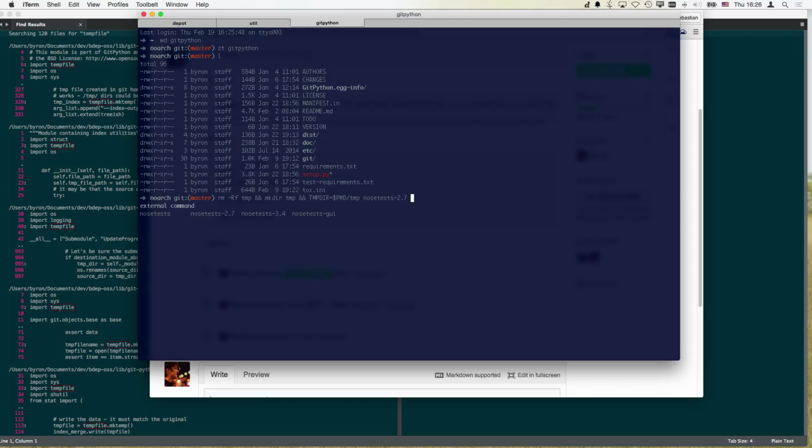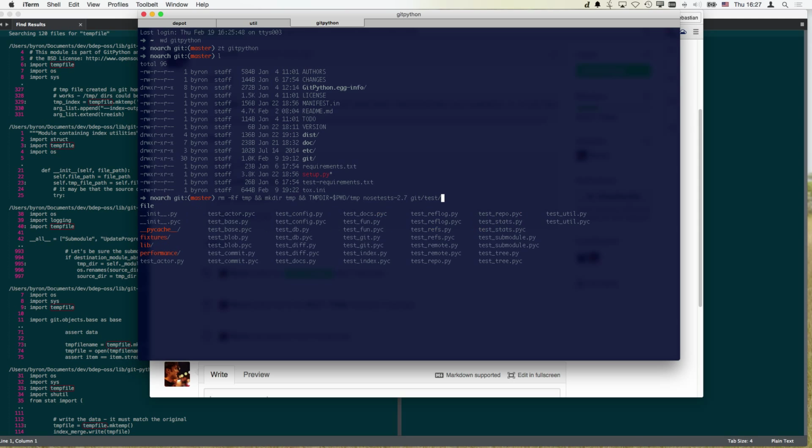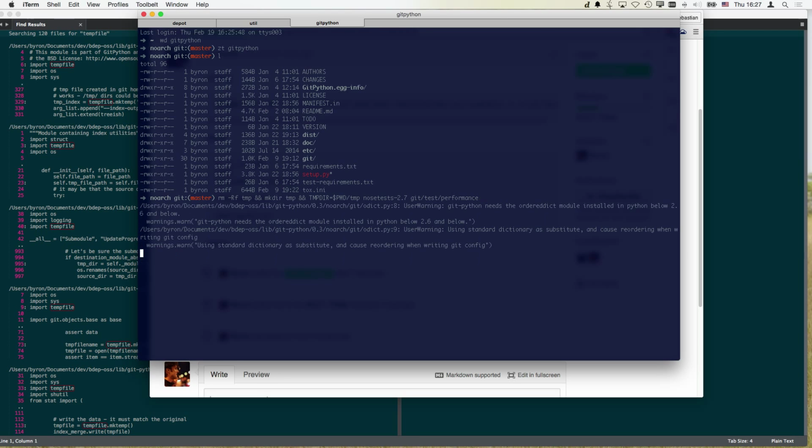Let's use the faster one because 2.7 is much faster. And also let's try to restrict it. Let's first do the performance tests. Where are they? Oh yeah, first git test performance. So maybe, if something could be dirty, then maybe these. And yeah, maybe I should just do a tree on the temp dir at the end of this invocation.